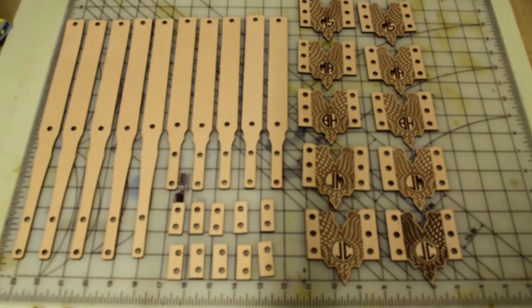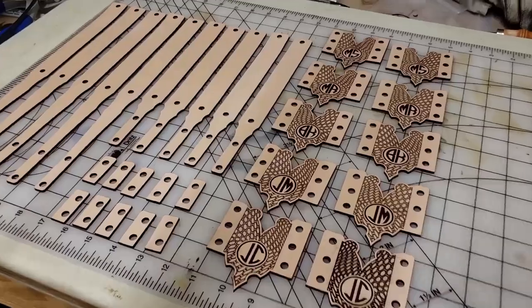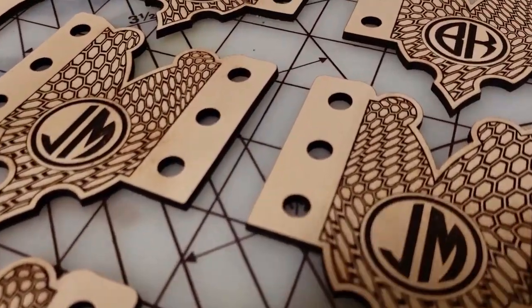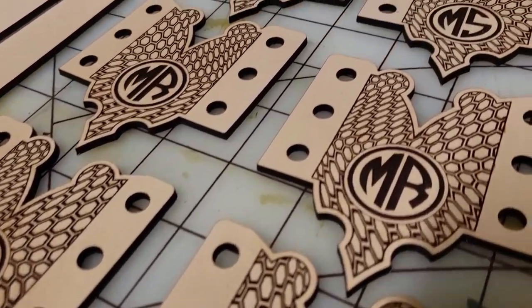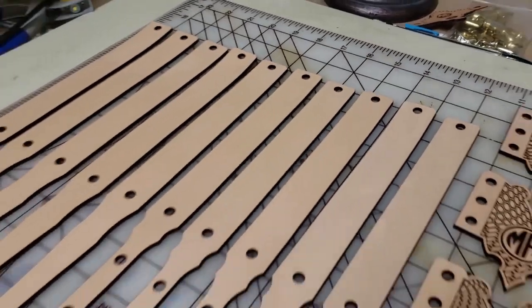Here we go, wiping away all the masking tape. I wish it was that fast and easy to do, but there's all the parts. Once the masking tape is off, it's very clean cut, so it's worth the time.